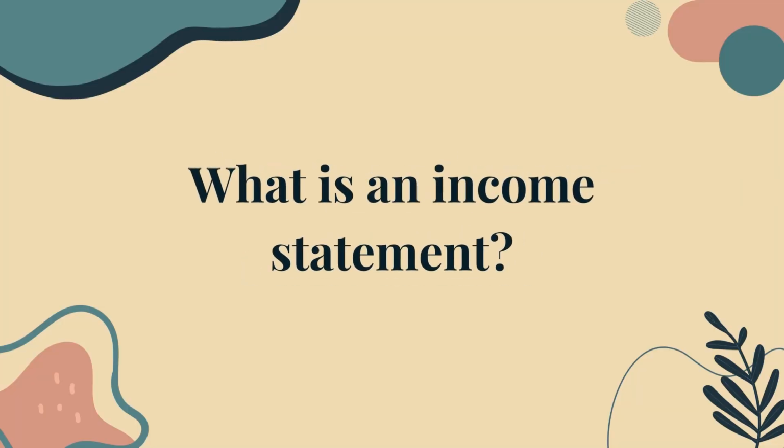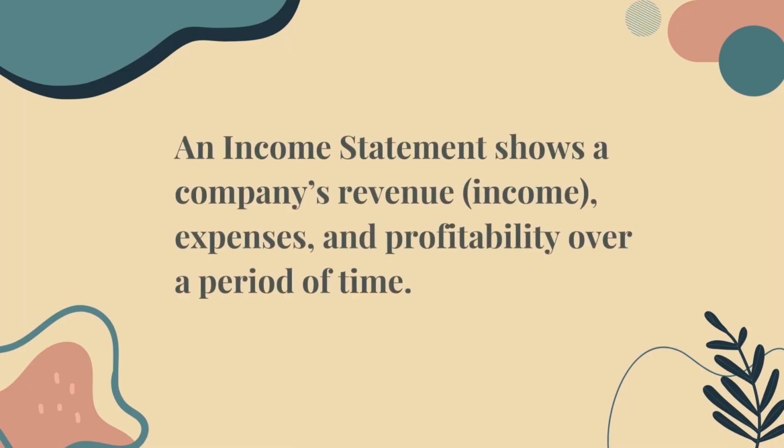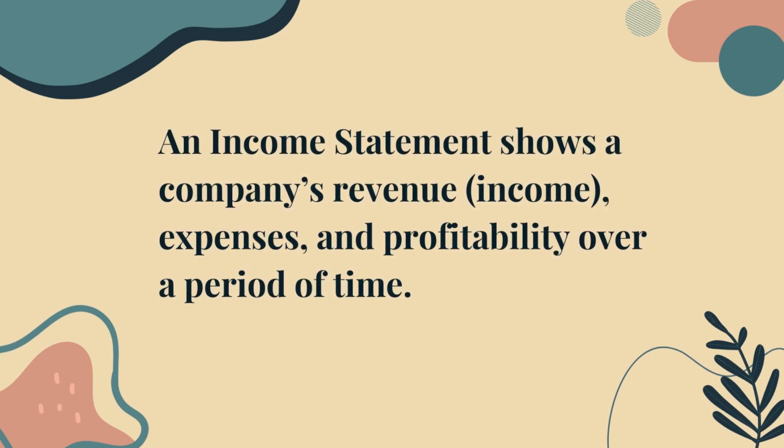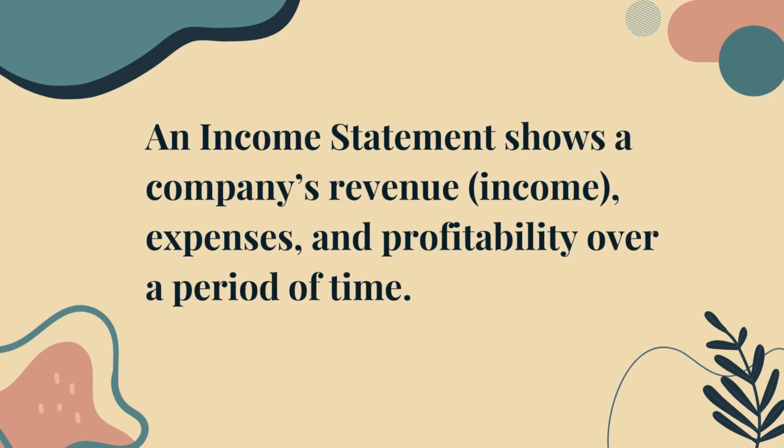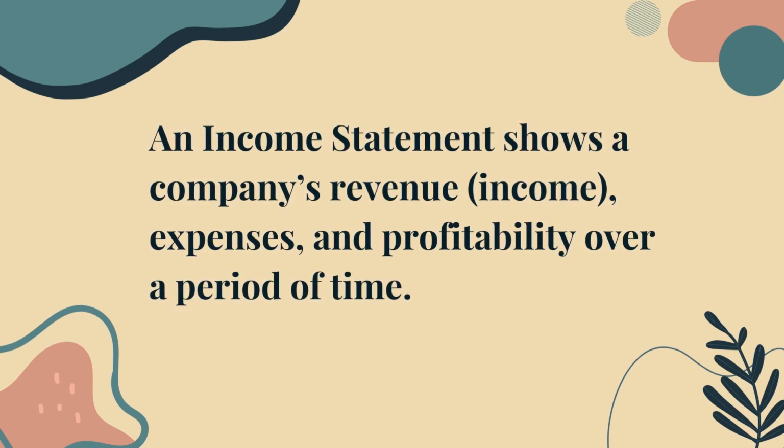So what is an income statement? It is a statement that shows income or revenue, expenses, and then the company's profitability over a period of time. This can be over different time periods, and that's how you do comparisons. You can run it for a month, a quarter, a year end, and then compare a prior period. But that's basically what it is: a picture of how the company is performing over a period of time.